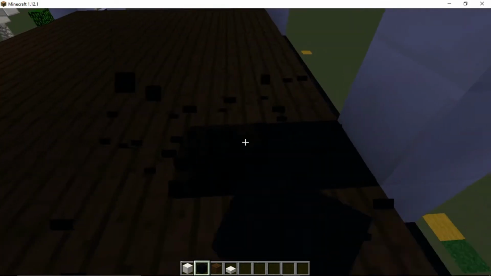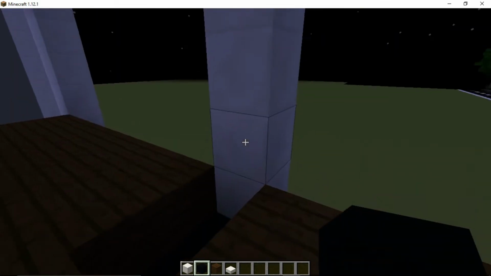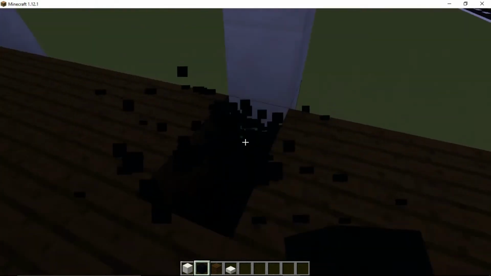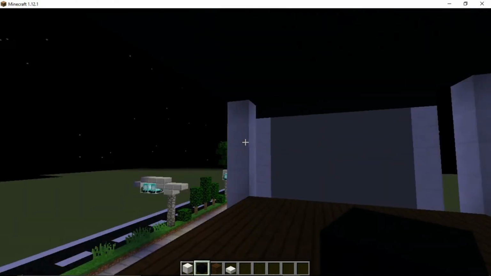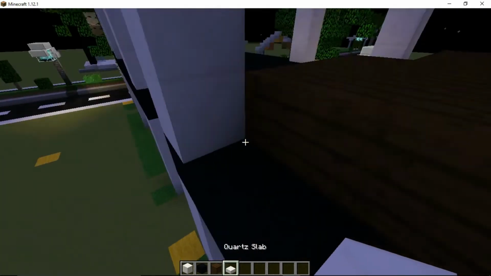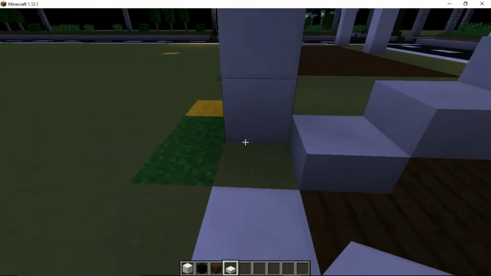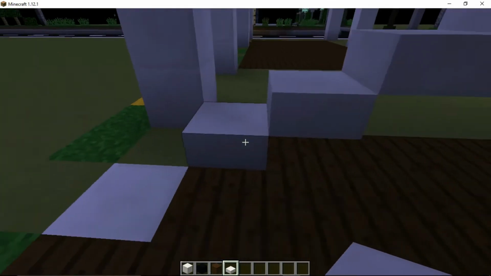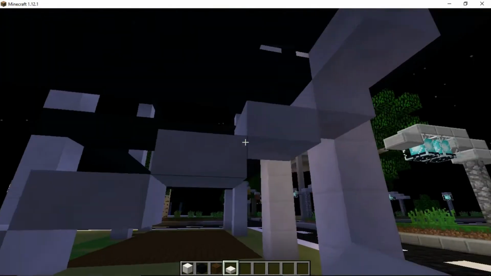So if you want, you can fill that in. It just might help you out later in knowing that you only need to bring out the wall 2 blocks. Once that's filled in, you can look up, fill in the roof, and then you're done once you add the quartz slabs. So you want to make sure that you start them 1 block away from the corner and then just go up by a slab.